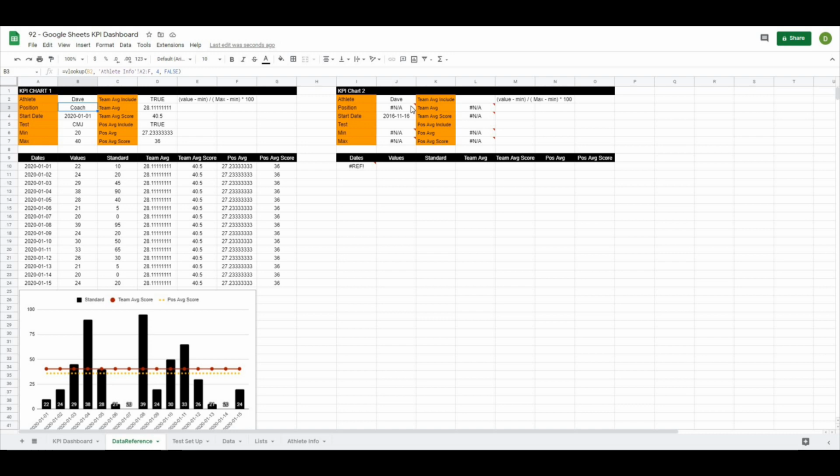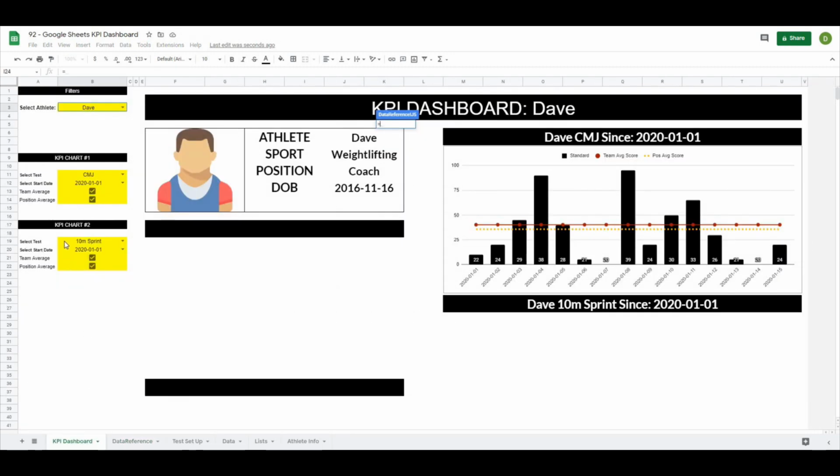if we look back here, we want it to look at J2, but we want it to look in athlete info A2 to F. So I'll just fix that chart there. Enter, it should pull that out. Now the test, if we fix that, it's in KPI chart J11, but if we fix that reference, we'll hit equals, go back to our KPI dashboard and select the new test, which is stored in B19, hit enter.